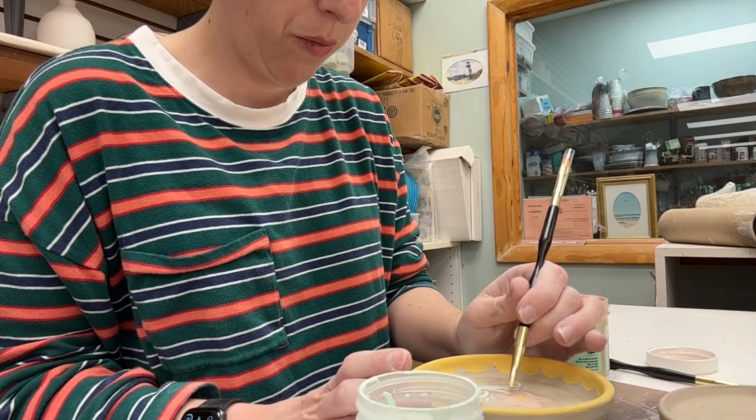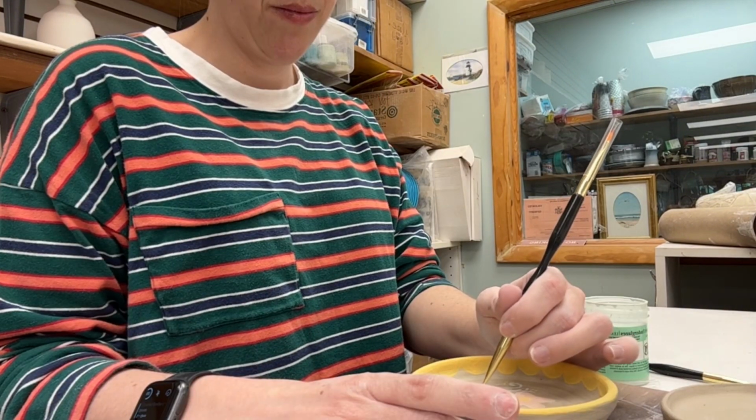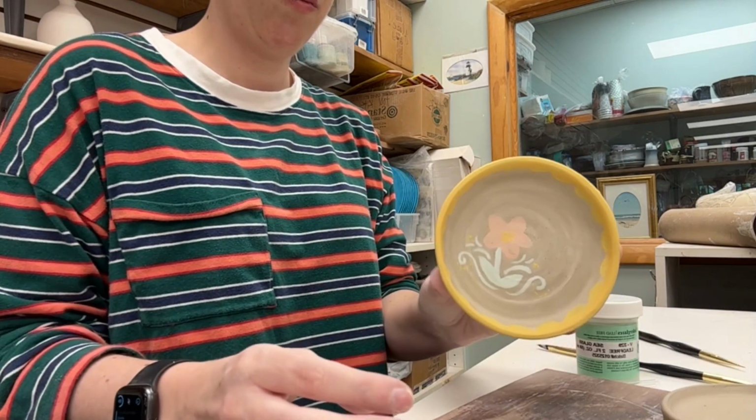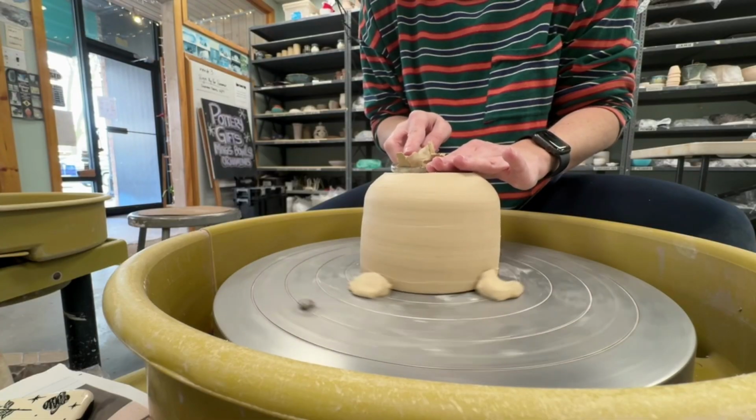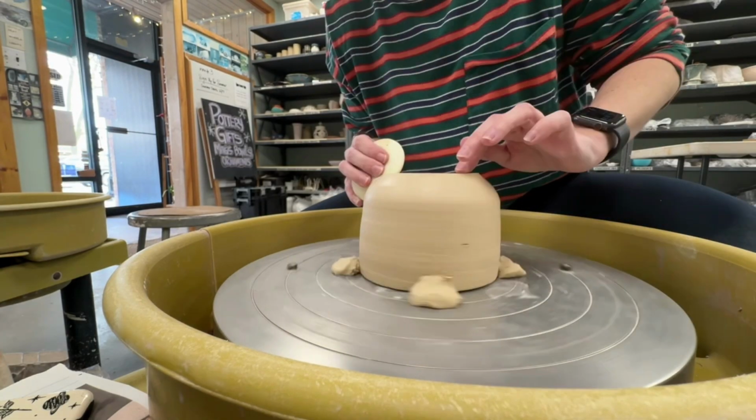Because I had so much underglaze paint, I ended up experimenting and painting on some little plates that I've made. I didn't really have any intention for this. It was just more for fun. And once I finished that, I checked the glaze again, but it wasn't dry enough, so I had to go back into this project that I'm working on, which is this couple mug.